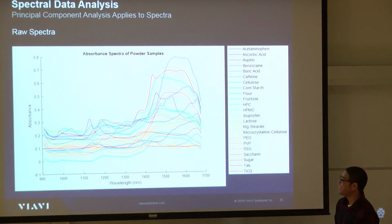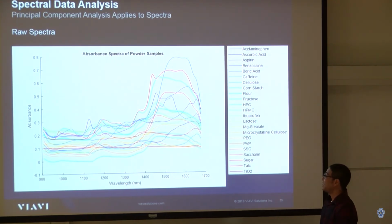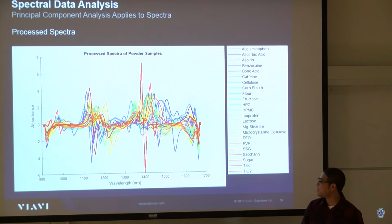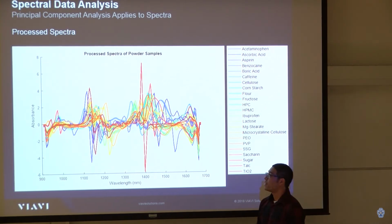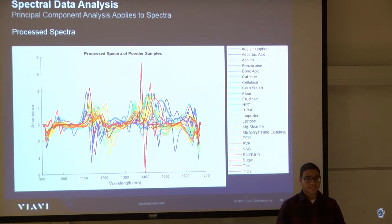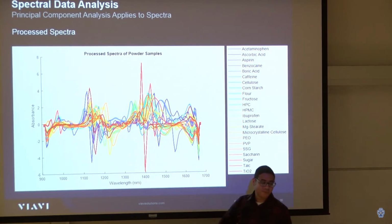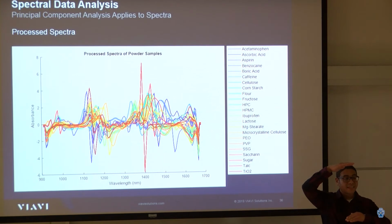And that's just basically pretty straightforward. But what happens now when you have 125 wavelengths? Right, now this is all of the spectra from all of these white powders that we were looking at. How do we deal with this? Well, the first thing that's usually done that I haven't talked about is you process your spectra. In this case, I used just a simple first derivative. I used a smoothing algorithm, and I used a procedure called standard normal variate. A lot of this is to just remove a lot of sampling issues, but it's really just to get the raw shape of your spectrum without certain things. For instance, if I scan too close or too far, that might give your spectra a baseline. Well, you do first derivative, it takes that baseline right out, right? Because that's just a constant DC offset.